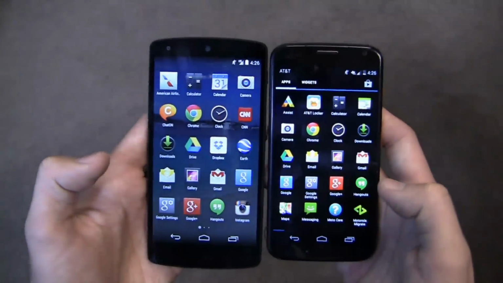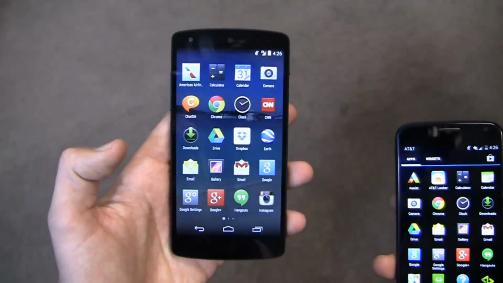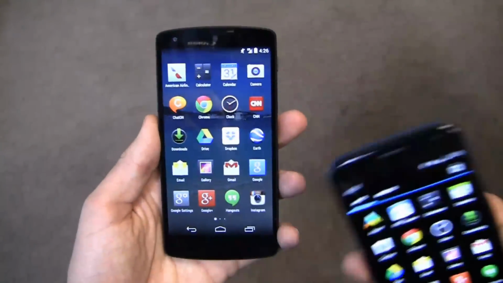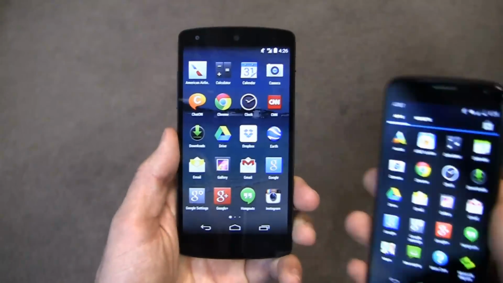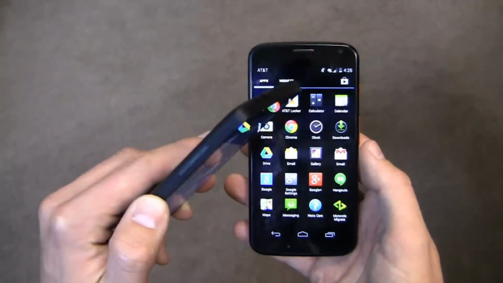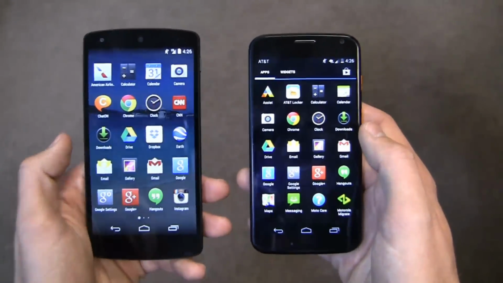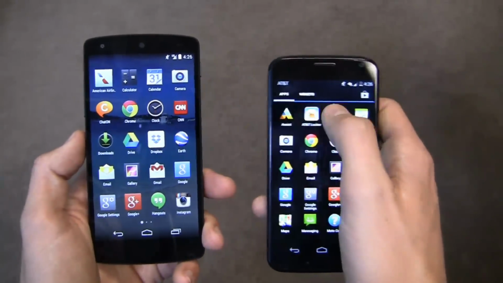And also when you go into the app drawer, you see these big, beautiful apps on the Nexus 5, and it's kind of a cleaner experience overall, in my opinion. You can see the apps are bigger, the icons are bigger, a little bit easier to read, whereas over here you've still got the apps and widgets set up, very reminiscent of older versions of Android. So still kind of something from the Jelly Bean days, if you will, with apps and widgets up here.